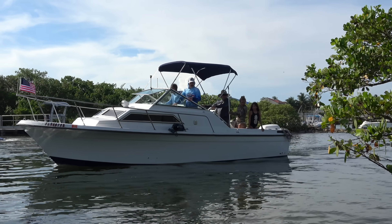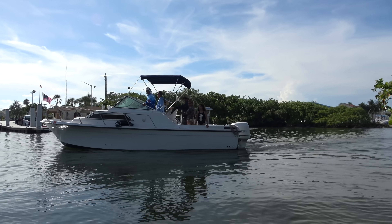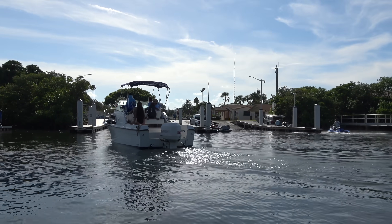Here comes our crew from a wonderful day out in the water, heading toward the boat ramp. Welcome back guys to the greatest show on earth — the Miami Boat Ramps channel. I'm your host Broncos Guru, and today we are down here visiting Boynton Beach, so our crew's lining it up.